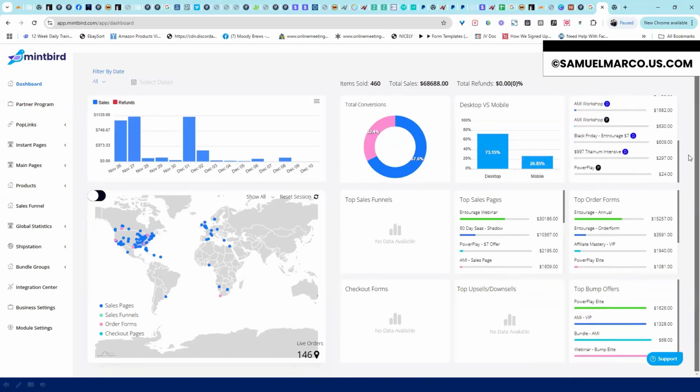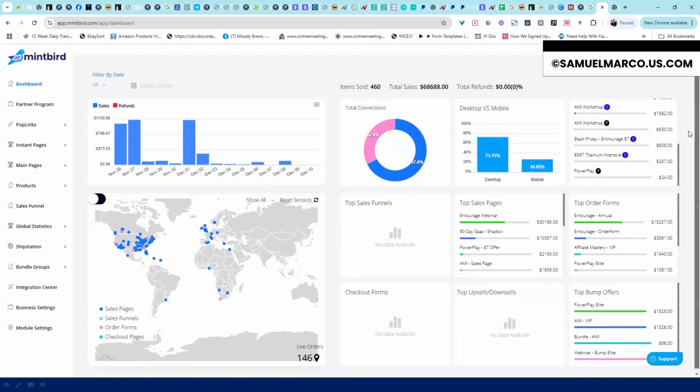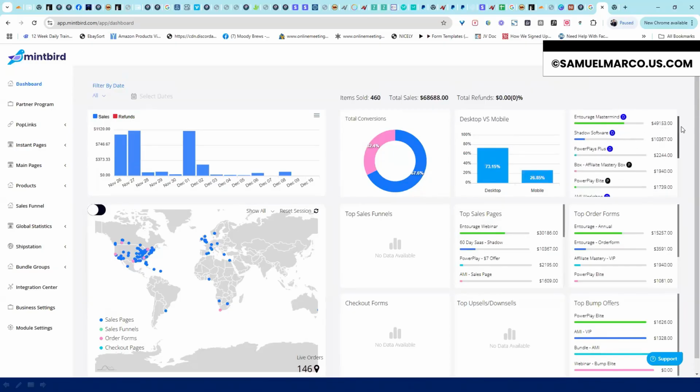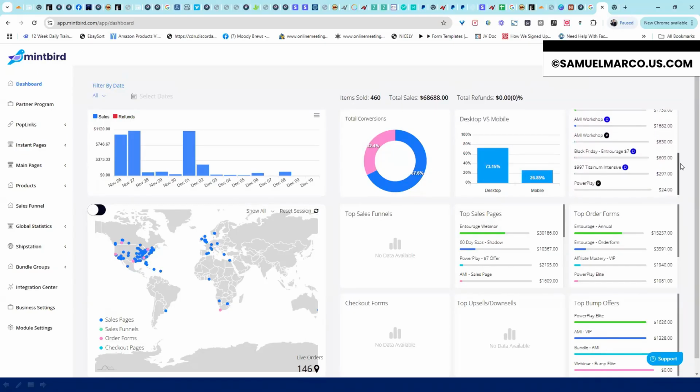Again, this is not our software account, guys. Our software account has most of the revenue. So in another account, you would see Letterman, you would see Global Control, you would see Quizforma, you would see MintBird, you would see all of those things, okay? Over here, this would be your top funnels, which, like I said, we don't have any funnels in this account.